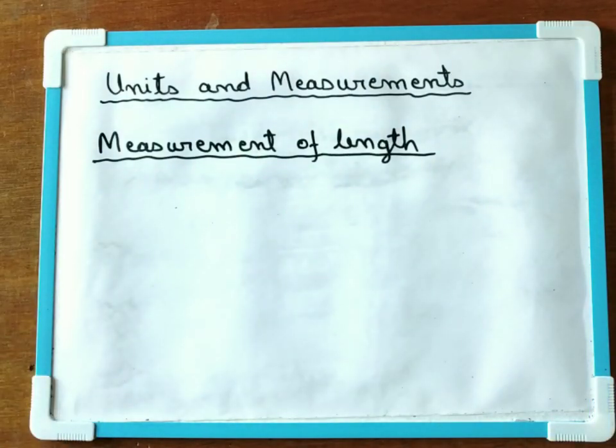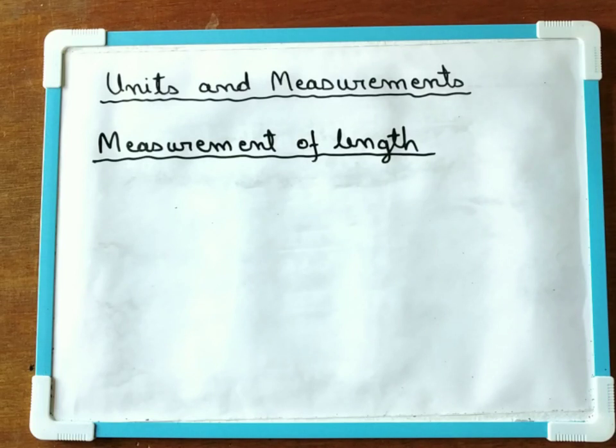You can also have other instruments which can measure the size or the diameter of a wire. You can measure the thickness of a thin sheet or a paper. One of those instruments is known as vernier calipers. Another is the screw gauge. These instruments you'll be doing in your practical classes. You can measure the thickness of a sheet, the diameter of a wire, the diameter of a sphere. Such methods are called direct methods.